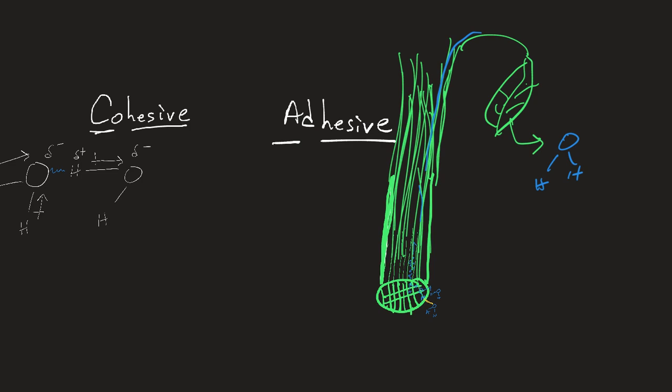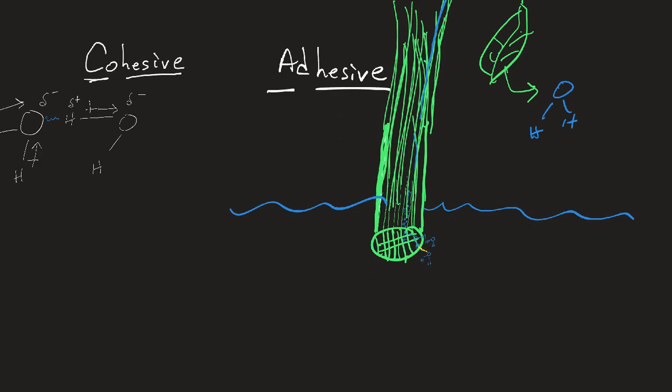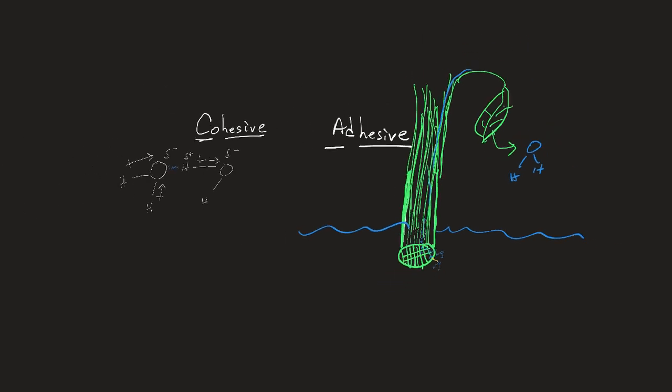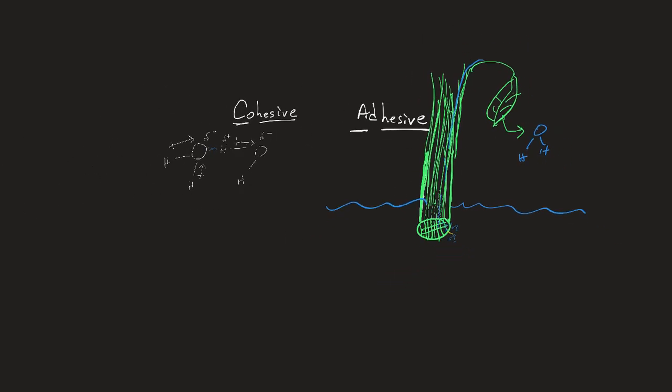That's why if you're going to water something, you want to put the water at the bottom and let the plant pull it up. Watering the leaves does no good because no water gets in. If you want to get water into the plant, you want it in the roots, not in the leaf. The leaf is where water comes out. Okay, you want water going in through the roots. So that's an adhesive property. That's sticking to other things. In this case, it's sticking to the plant. Does that make sense?